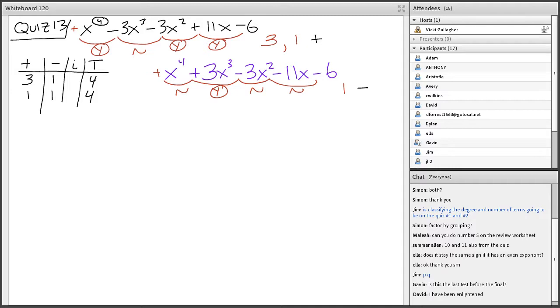And so the last thing I need to do, I need to add these numbers together and figure out what's missing to equal 4. And so 3 plus 1 is already the number 4. And so I'm going to fill in the imaginary with 0. 1 plus 1 is 2, but I want it to equal 4, so I have 2 missing. And so my imaginary options, again, are 2 or 0.